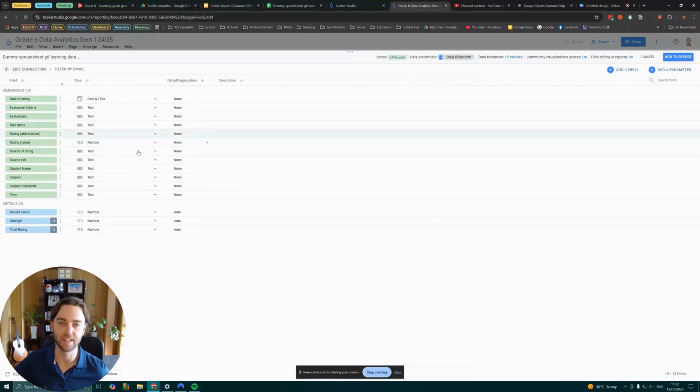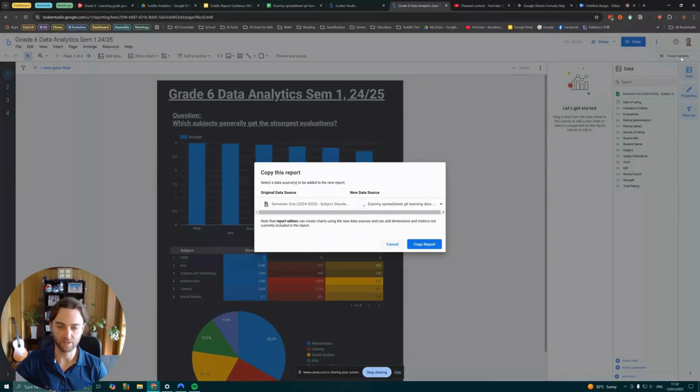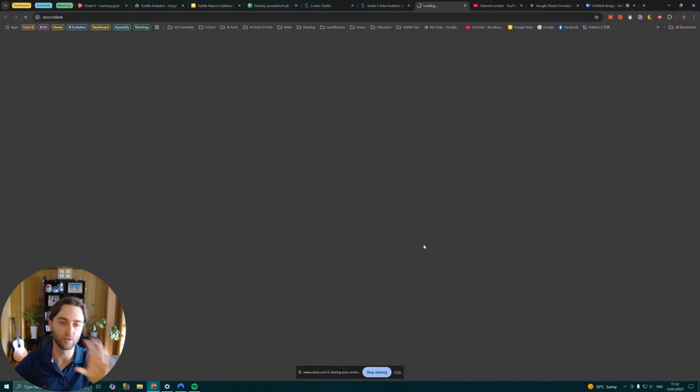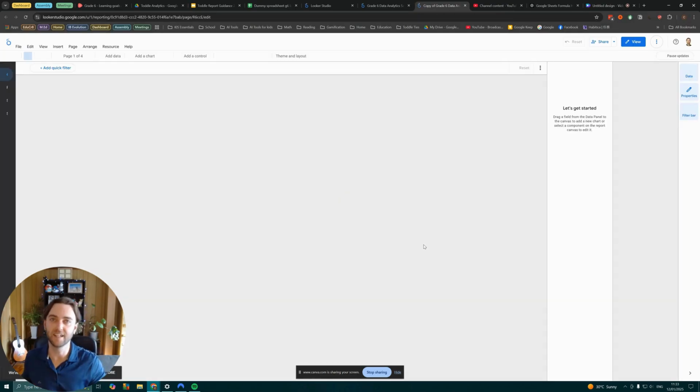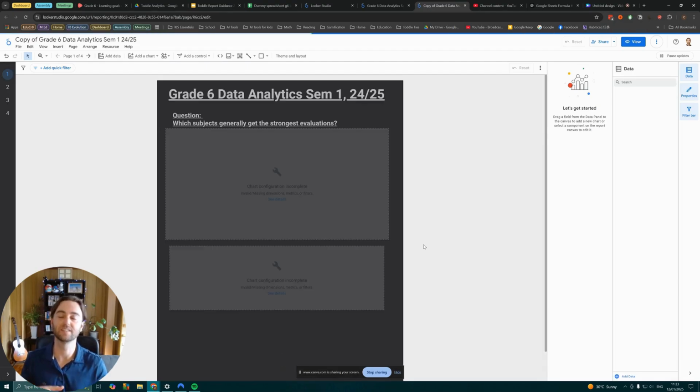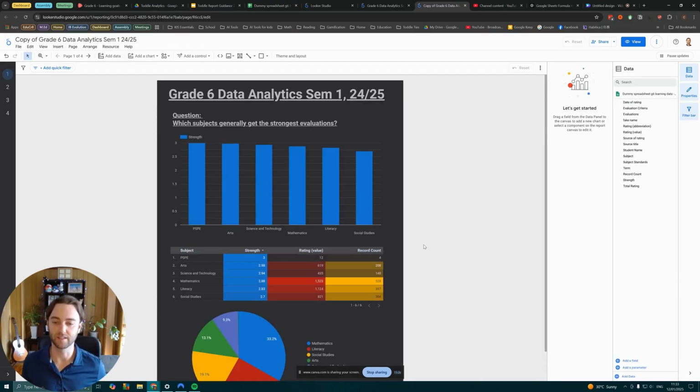This should look pretty much identical to the previous template that was there. So now we can say add to report and copy reports. It will do all the copying. It will take the previous settings from all the graphs and the visuals that were there, and it will try to match those settings to the new spreadsheet. And so now hopefully this new copy is going to look similar, but the data that it is using is different data. It's updated data. And then we can make decisions using those new numbers that show up.